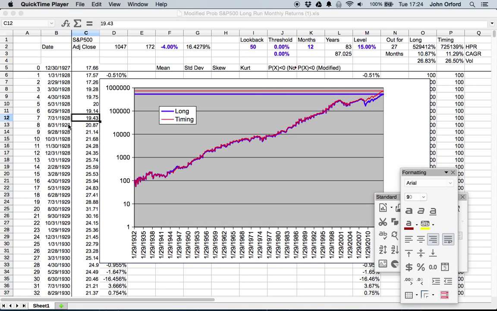Hey everybody, just kind of quickly go over a timing strategy which was sent to me by a reader. This timing strategy uses Cornish Fisher expansion. So basically what it does is it takes the probability of incurring a loss found by assuming that the S&P 500 is normal, and then it does the same with the Cornish Fisher expansion, which doesn't make any such assumptions of normality, and compares both of them.